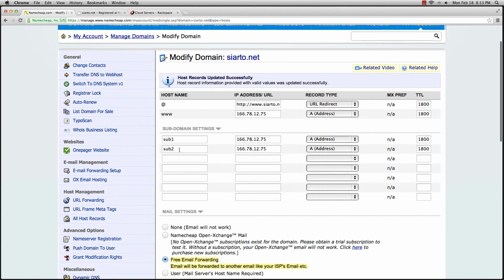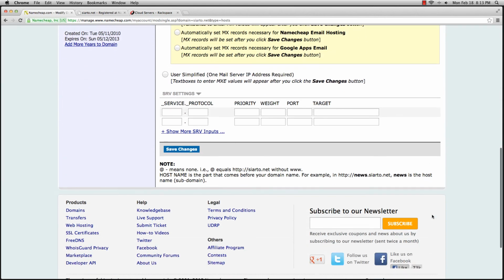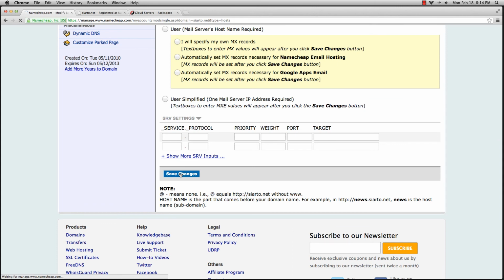Now, the cool thing is if you wanted to, say you had a bunch of different servers, you could actually put subdomains on different servers if you wanted to. So if you had a mail server, for instance, you might want to do mail.ciardo.net and stick it at a different IP address. That's up to you. Other thing to note here is that you don't need to put the full domain. It knows what you're talking about when you just put sub1 and sub2, just like that. Okay, so make sure that's saved. We'll save it again. And you should be good to go.